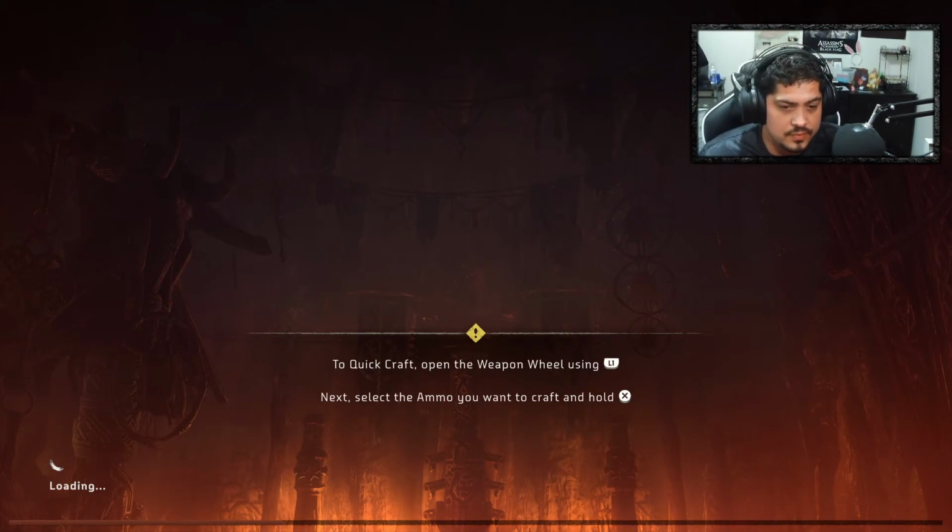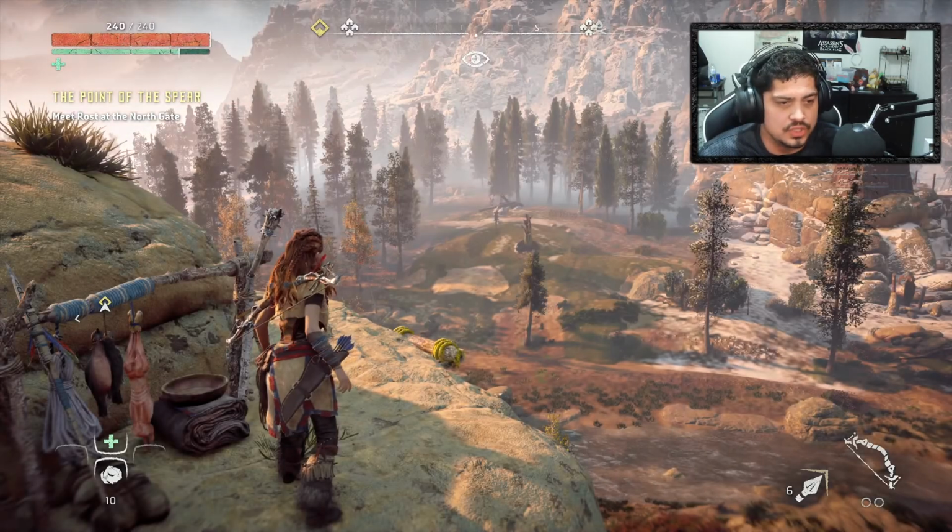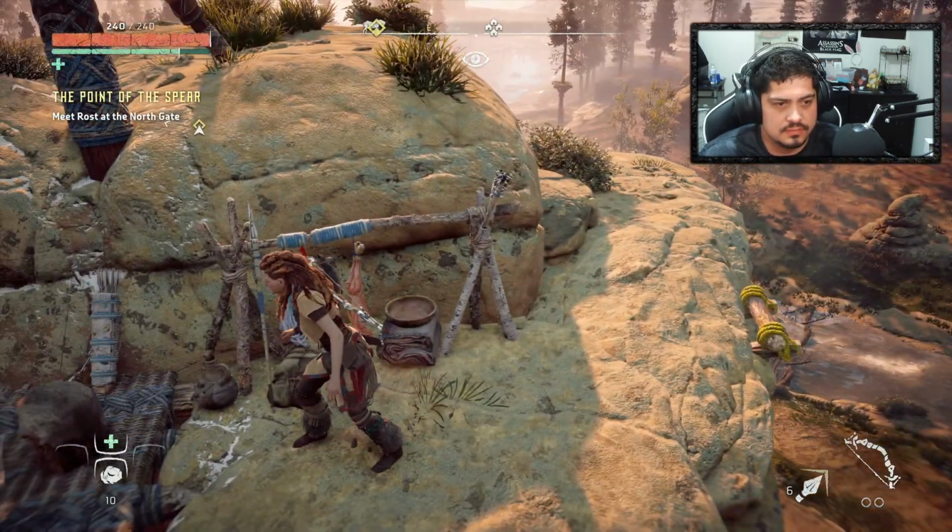Quick craft, open weapon wheel, next select ammo you want to craft.